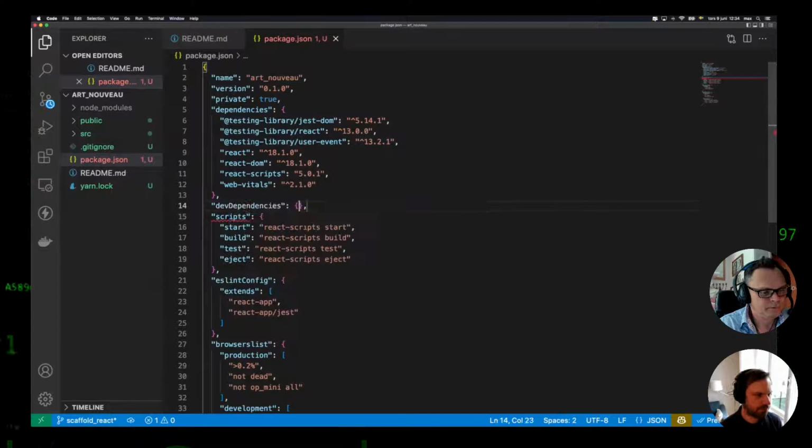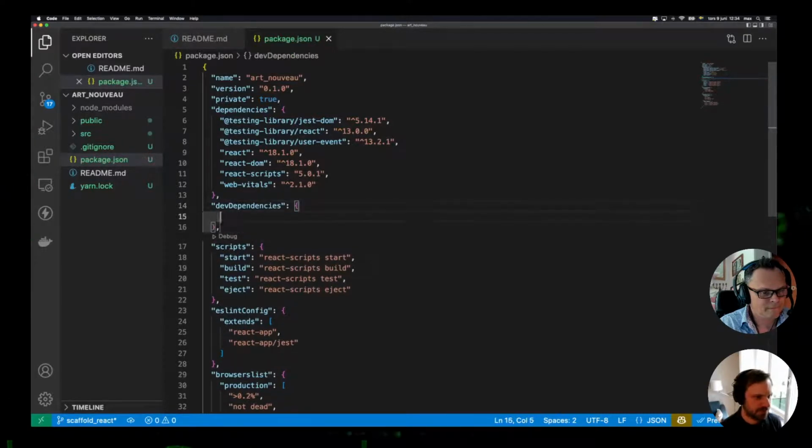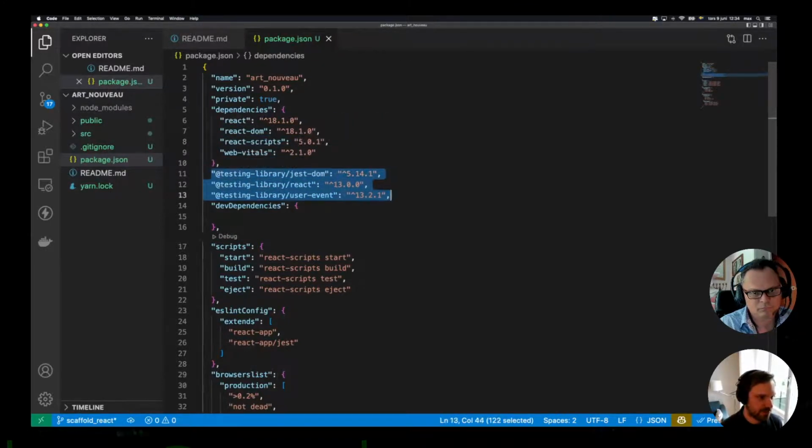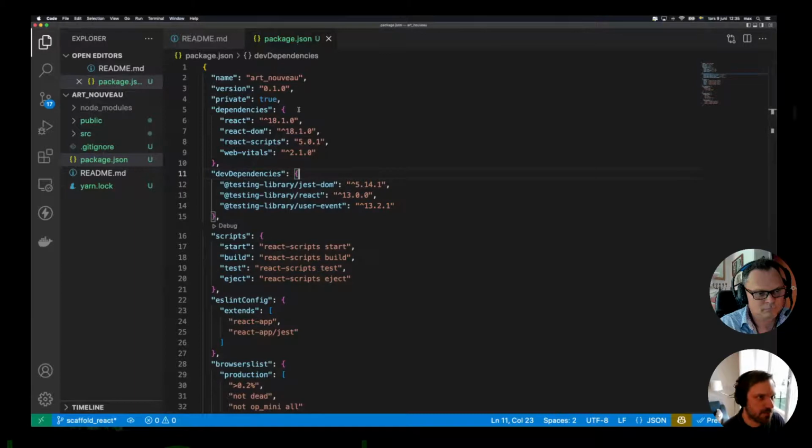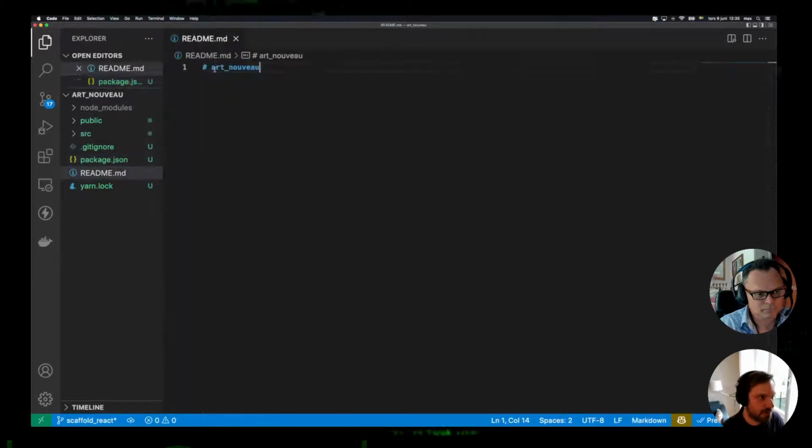Yeah. Boom. Wow, it gives me lots of things for free. So I'm just going to highlight these three. And I'm on a Mac, so I can just hit Alt and down, and that moves them down. I format the code to make sure it's happy. JSON can be a little finicky with breaking, so I'm going to make sure I don't introduce any commas where they shouldn't be. Okay, that's all I'll do to the package.json for now.